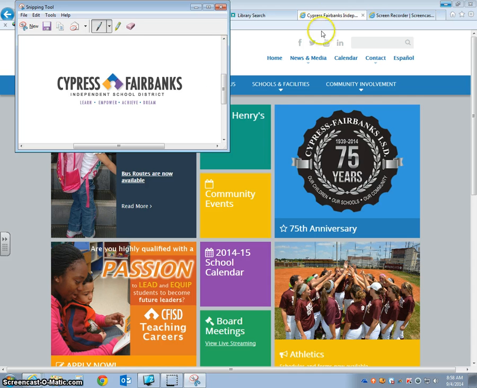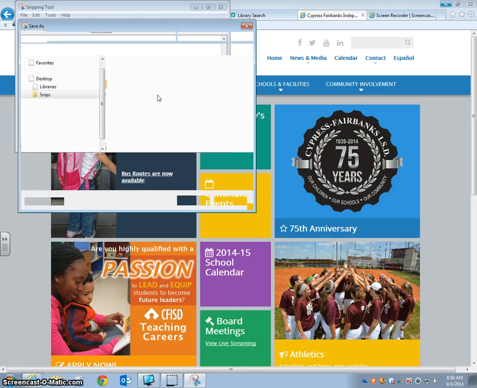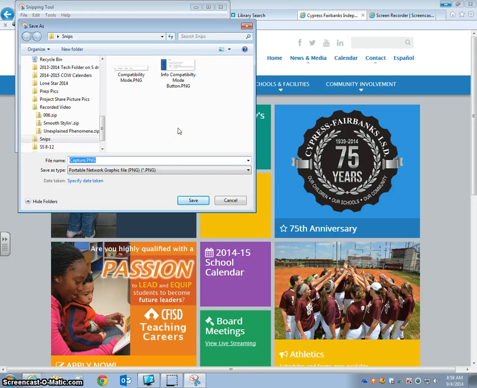This is the logo. Now what you can do is save this image that you just captured in a folder that you can go back and reference later. So I'm going to File, Save As, and for now I'm just going to save it to my desktop because I'm not going to keep this. It defaults to a snips folder, a subfolder that, or maybe I made that folder. I think I did. Yeah, I made this folder myself.